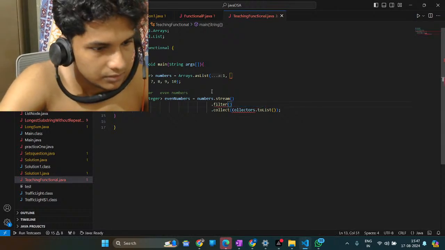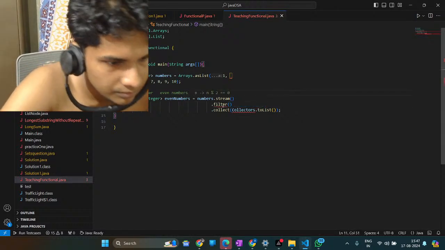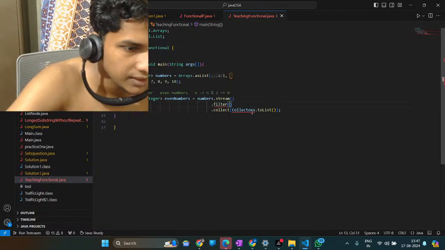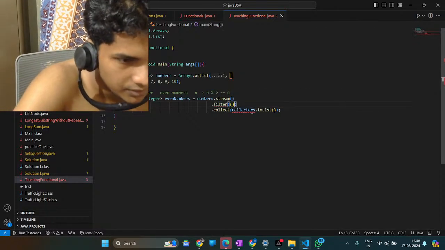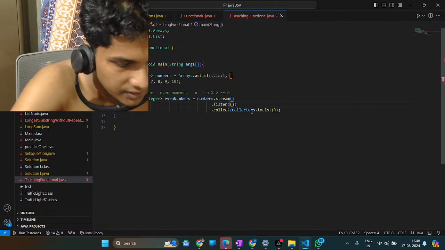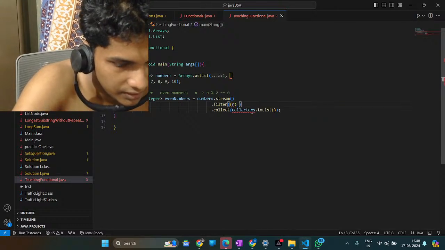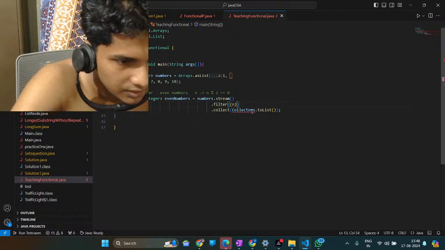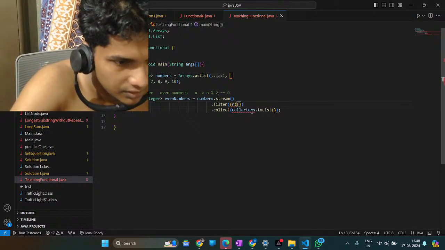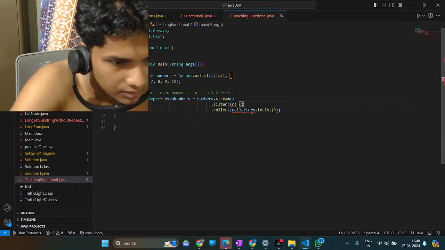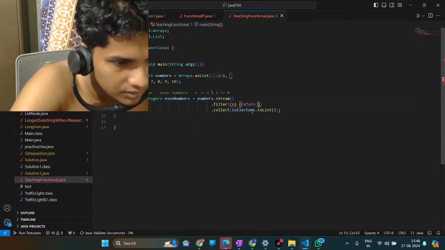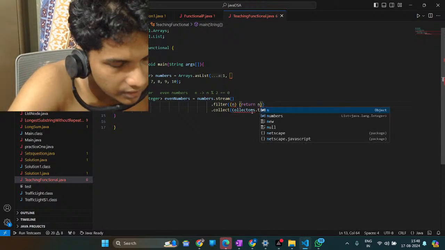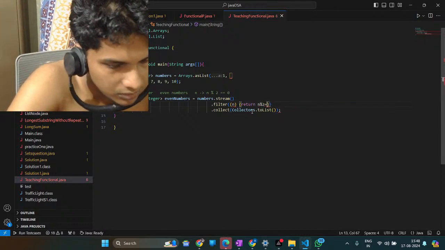This line is nothing but a function which takes in n and returns n modulo 2 equals 0.